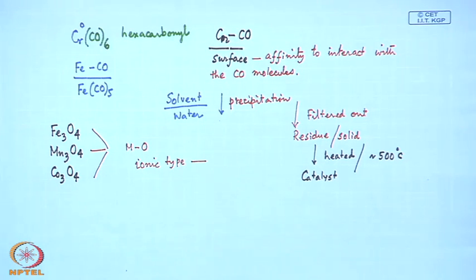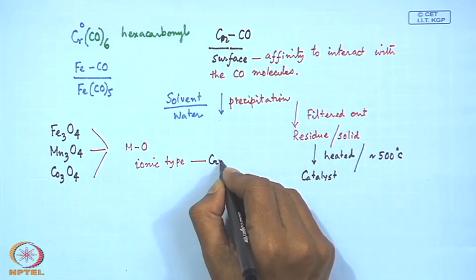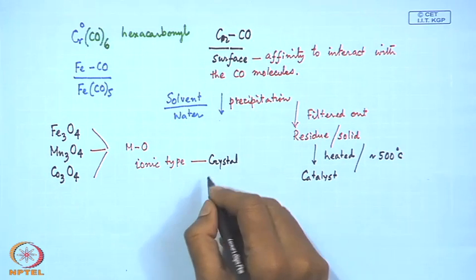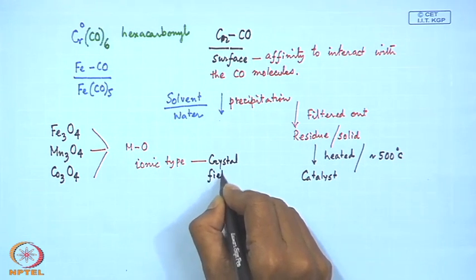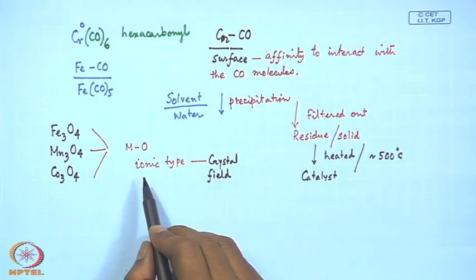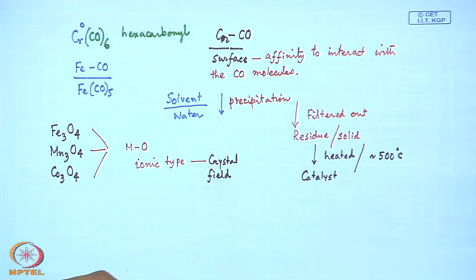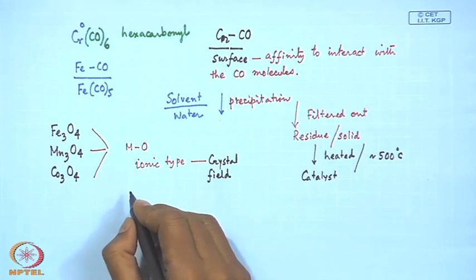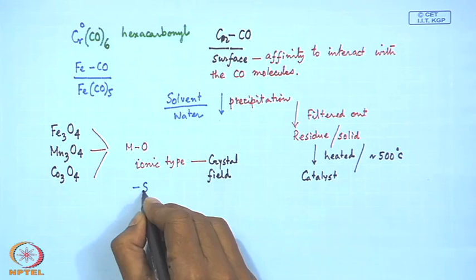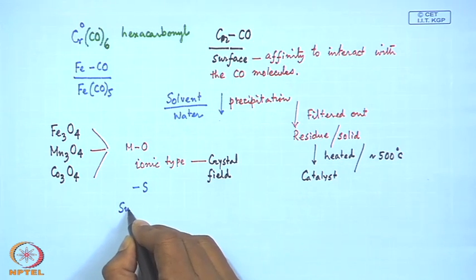So, all the color and all other things can be very well explained in terms of the corresponding crystal field which we can exert on the corresponding metal center due to the presence of these oxides. Now, if we move from these oxide anions to some sulfide anions, because we know that a large number of sulfide based ores and minerals are available in nature.